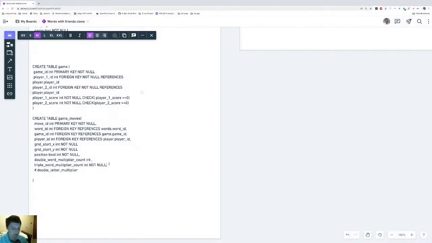Okay, what if, and I know this is probably not best practice, but if you think about it, a double word multiplier is something where I have a multiplier at x,y, and I have multiple x,y values, and that makes the number of multipliers. Because at some point you will need to calculate the intersection between these two. I'm not sure if you would need to encode this in the database somehow, but you would need to factor it into the score for this move, right?